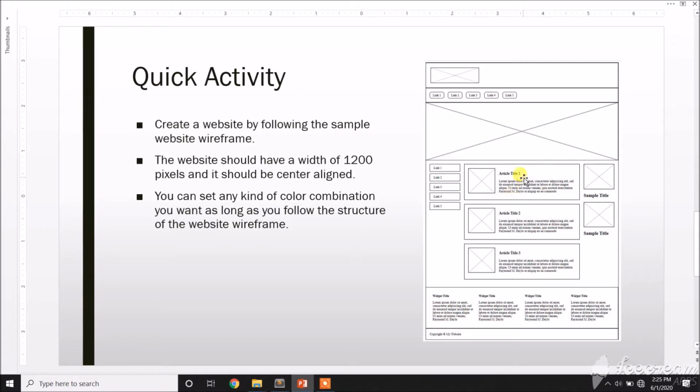Then dito naman sa article title 1, 2, and 3, yung mga content, you can just use yung mga sinasabi nating lorem ipsum pagdating sa content. Okay, so hindi nyo kailangan lagyan ng mga totoong article dyan, pero it's up to you pa rin. And same thing pagdating dito. So at the moment kasi, the important thing is that you know how to follow the structure of the wireframe. So that's the main goal sa ngayon. Kaya nga you have the ways ng mga color combination, kayo nang bahala kung what kind of color are you going to set for the background, for the text. Basta yung importante sa ngayon, you know how to follow the structure of the website wireframe. Okay? So, sige, let's start.